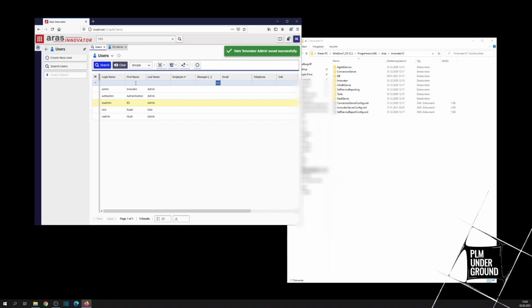So this is what you do, change passwords. And when you want to create a new user for an end user, then you simply can go to this button, create a new user. This will give you a new form and makes a new entry in your list. And it's so slow that I probably will stop my video and continue it later until I have improved my speed a little bit.